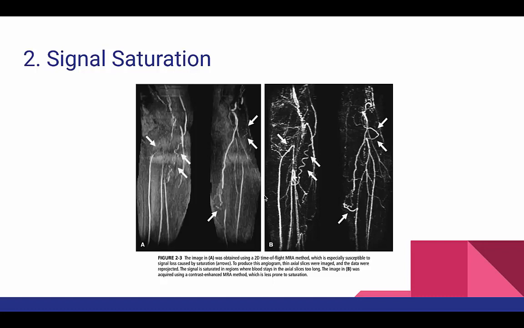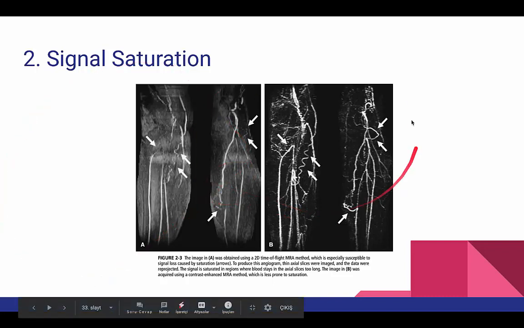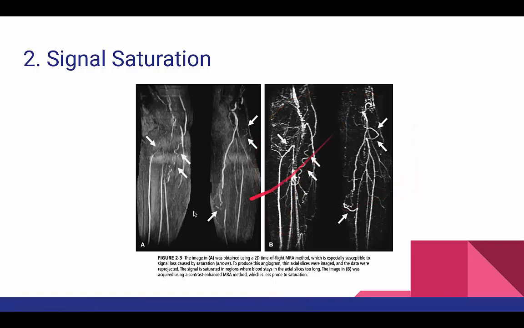As you can see with the arrows, it becomes sort of blurry here. You don't really see the whole picture. It gets shaded like in the previous picture, and here you have two images. One of them is more prone to saturation. This technique is a different one. This is a contrast enhanced MRA method, and Yusuf will be talking about that more. But this is the difference that occurs. This is without the saturation, this is with the saturation. As you can see, it's a real problem.